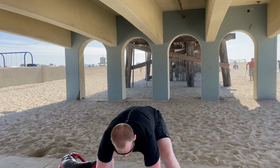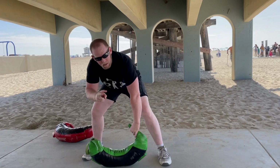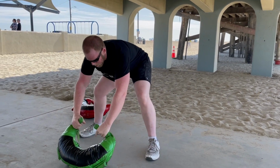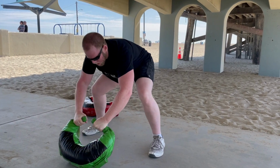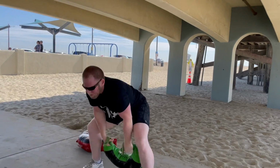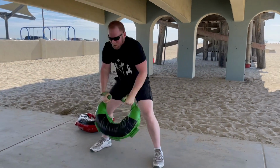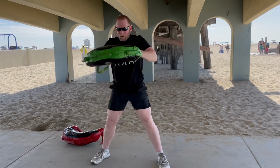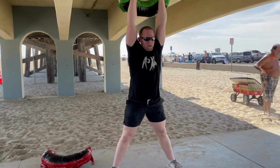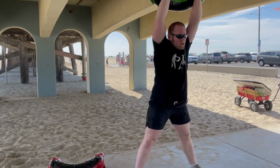Okay, so check it out. Two things: deep backswing, snap lockout. Bag starts in front of us. I'm going to take the microphone grip, hike it nice and deep, pull it out as quick as I can, snap lockout, back down. Snap lockout, back down. And as I do this, I'm pulling it down as fast as I can, shooting it up as quick as I can.